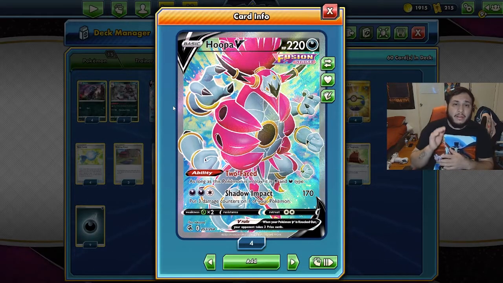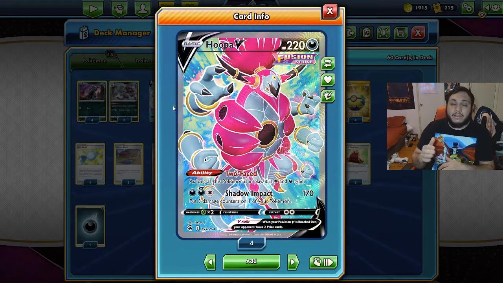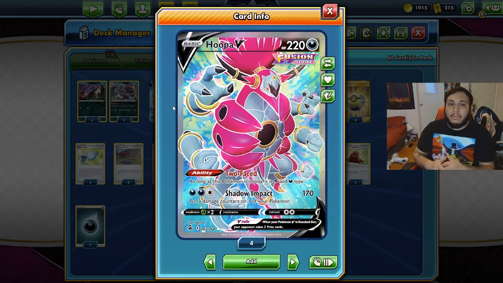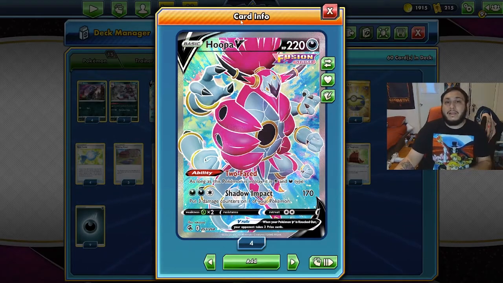But remember, pay attention to your Pokemon's HP every time you're constantly doing attacks, because the longer the game goes, the more in the checkmate scenario you're going to be into when you have all this damage on all your Pokemon. With that being said, let's get into some matches.